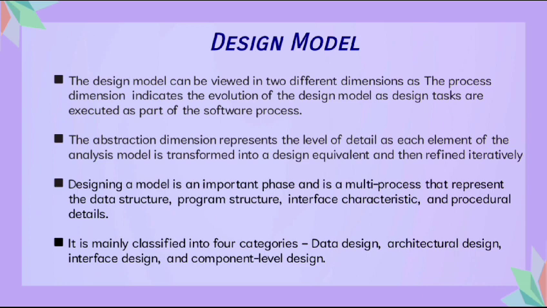Design model. The design model can be viewed in two different dimensions. The process dimension indicates the evolution of the design model as design tasks are executed as part of the software process. The abstraction dimension represents the level of detail as each element of the analysis model is transformed into a design equivalent and then refined iteratively. Designing a model is an important multi-process activity that represents the data structure, program structure, interface characteristics, and procedural details.